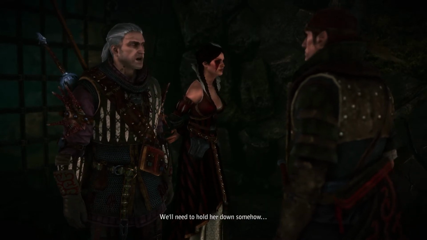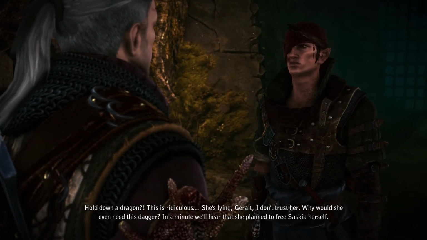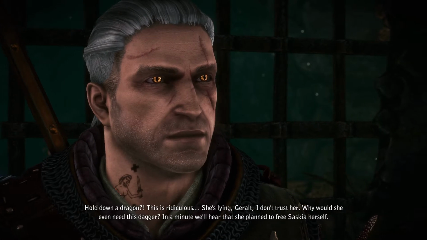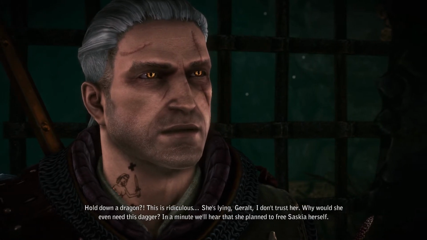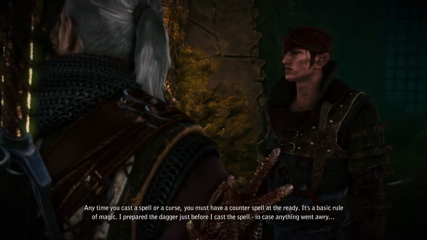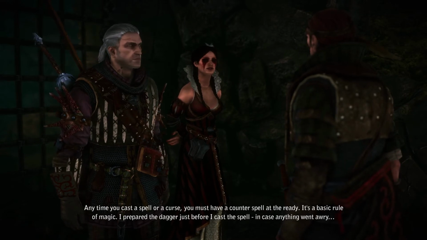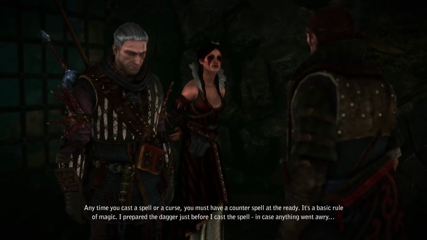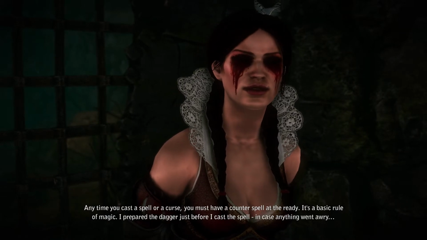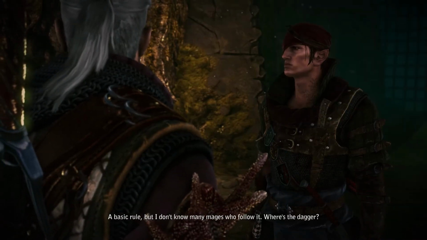All the blade's runes must touch blood, and its point must pierce a chamber of her heart. We'll need to hold her down somehow. Hold down a dragon? This is ridiculous. She's lying, Geralt. I don't trust her. Why would she even need this dagger? In a minute we'll hear that she planned to free Saskia herself. Any time you cast a spell or a curse, you must have a counterspell at the ready. It's a basic rule of magic. I prepared the dagger just before I cast the spell, in case anything went awry. A basic rule, but I don't know many mages who follow it.